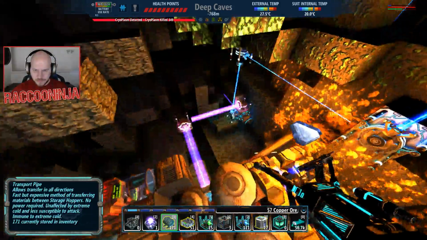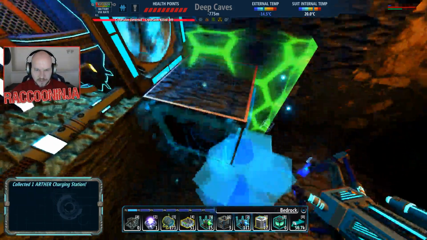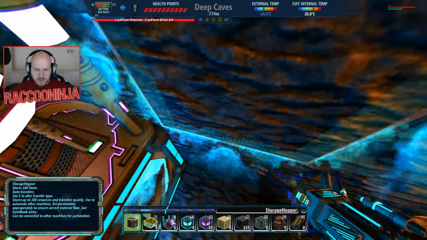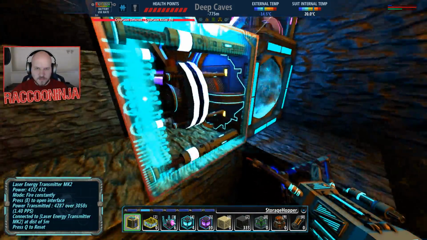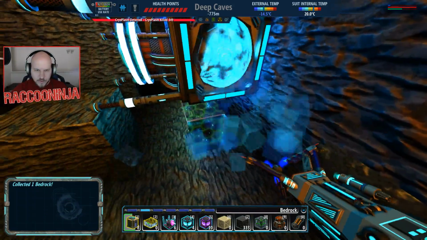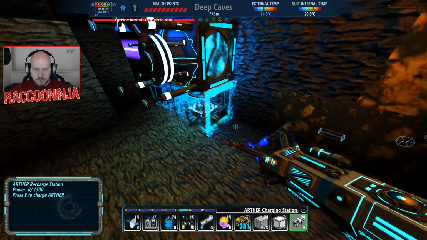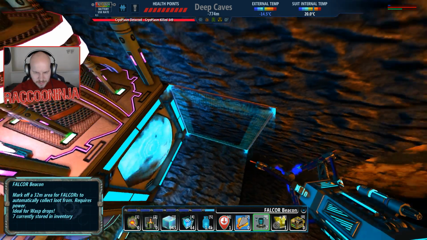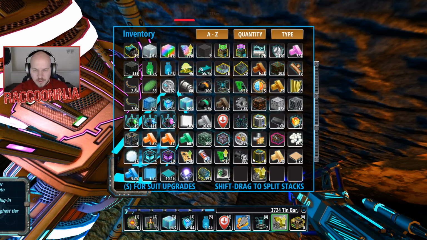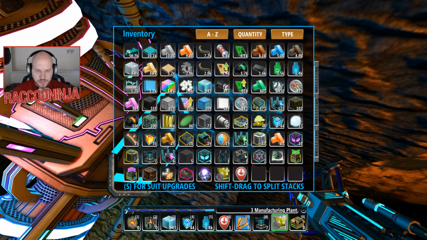All right, so let's do this thing. I could probably take that down, honestly. Don't really need an Arthur charging station down here. You know what we can do? Let's just put it underneath. Boom. Like so. Just in case we need it. And then let's get ourselves a teleporter down here. Let's see. Teleporter. Where's the teleporter? Want the teleporter.